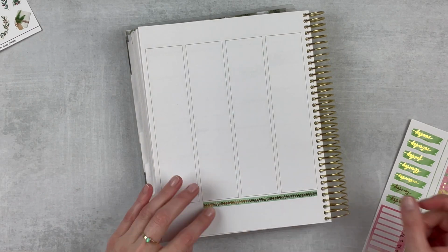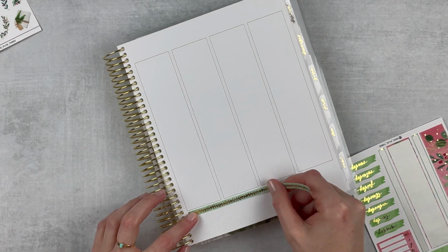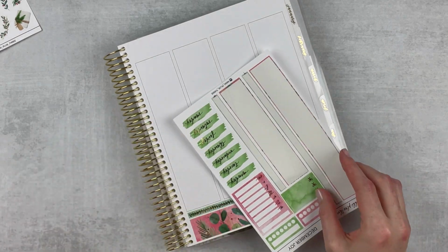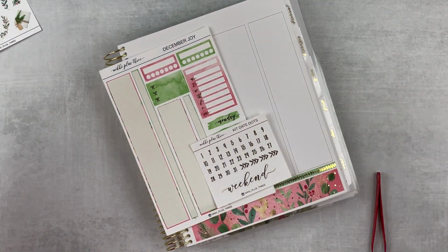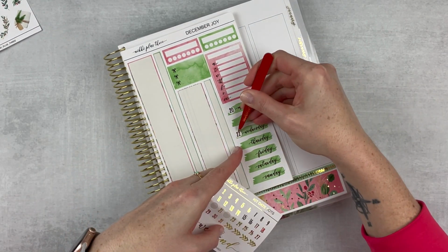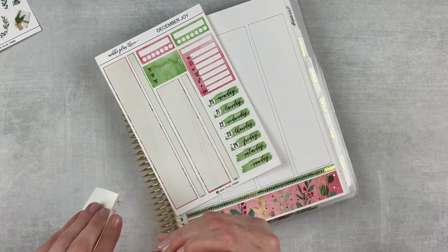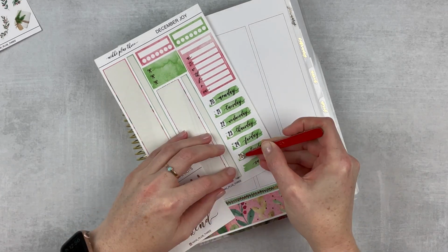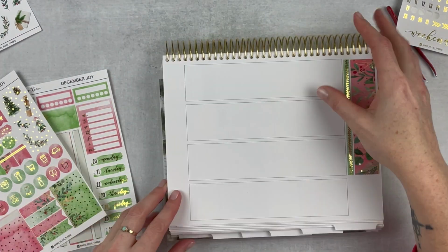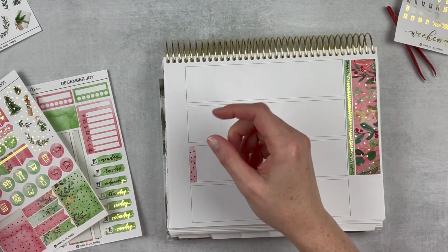Oh, this kit is so beautiful. So I'm laying down the washi first, the little strip first, and then the bigger strip. This actually goes a little bit further on the right side. I should have trimmed it probably, but I think it looks fine. I'm not gonna do it. It's fine. And then I just used the date numbers from the kit and popped those in. Her kits come with everything that you could possibly need. And I love saving these date dots and putting them in my stash because I can use them with other kits. Then just turning my planner on its side to put in the headers.